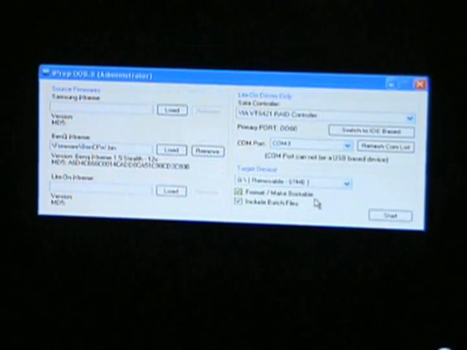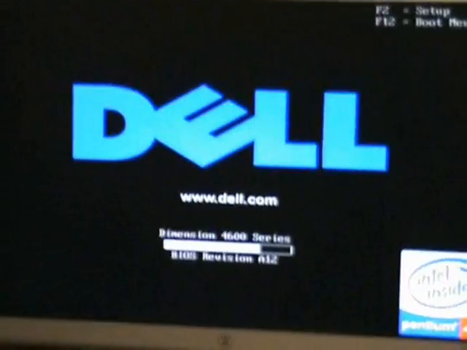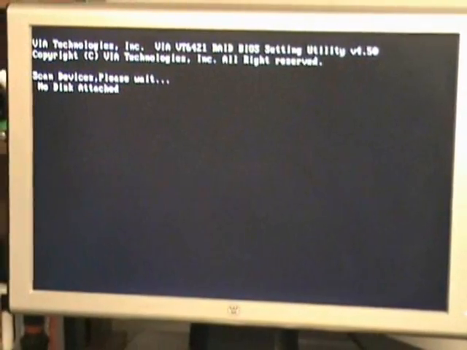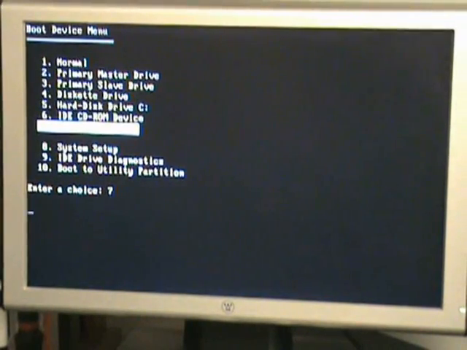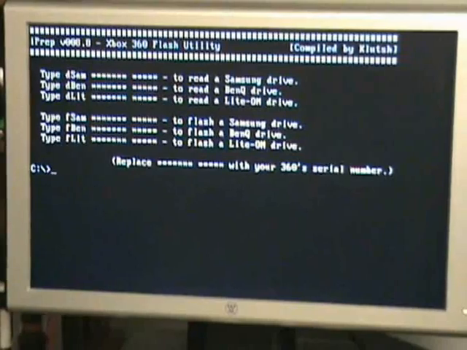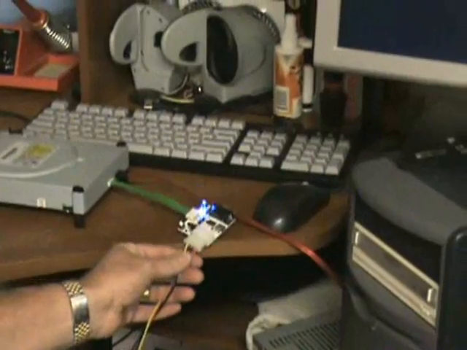Once that gets done, you close all that out, power down, and boot up onto the flash drive. I'm going to boot up to the flash. At this point, you want to hook everything up. I'm powering the drive with a connectivity kit. Just a connectivity kit here is powering the drive. I'm using my VIA card.